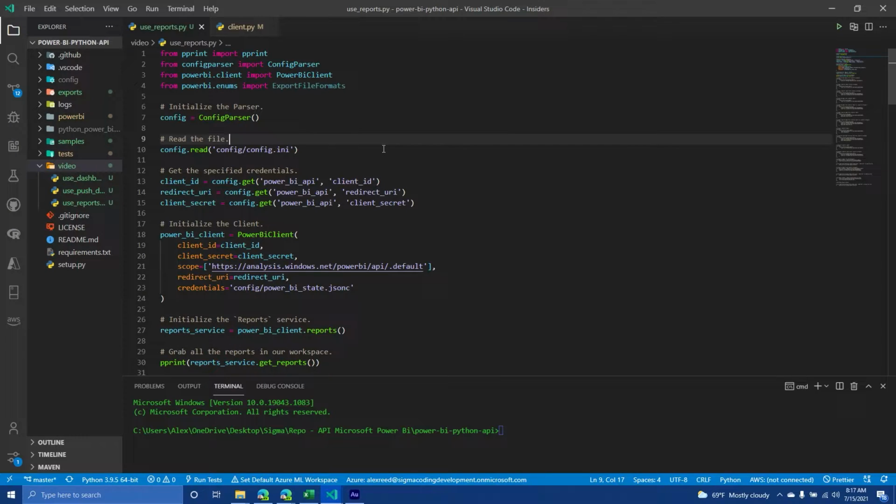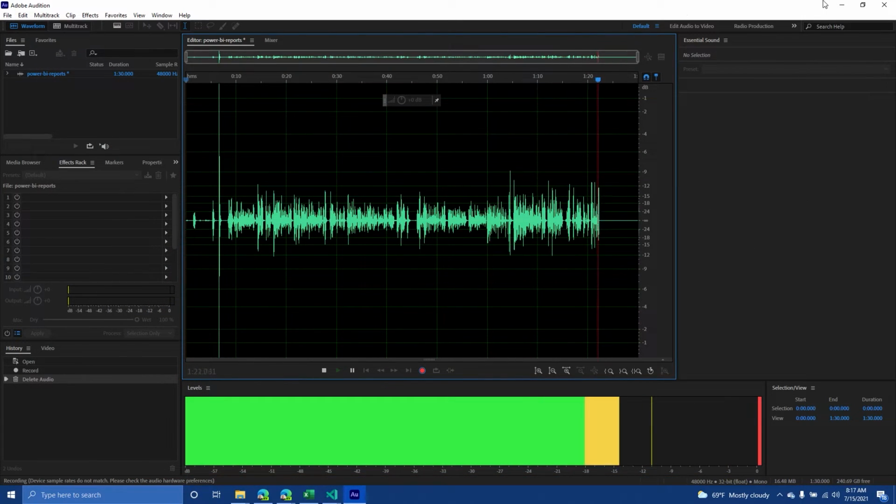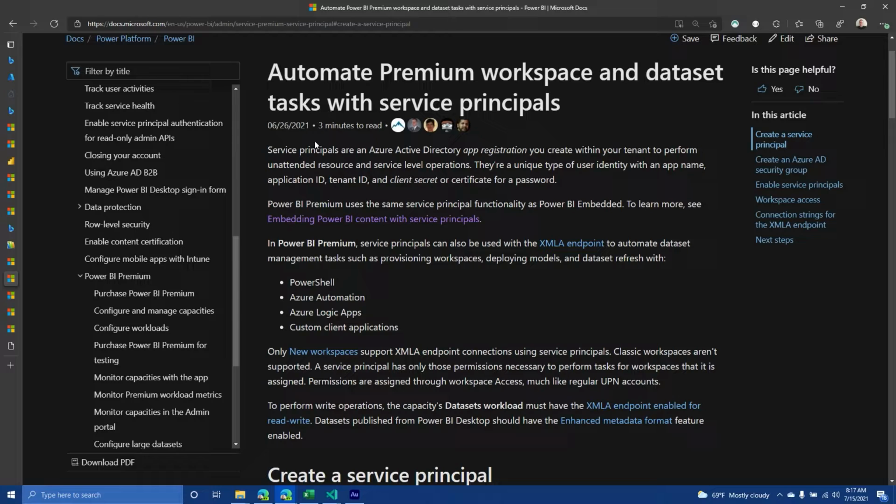Okay, so in our previous video, we talked about using the Use Dashboard service, and then in the first video, we registered an app that has the capability to interact with the Power BI REST API. Now, a couple things that we need to discuss in more detail is when we're talking about different types of workspaces. So not all workspaces are the same from Power BI's perspective.